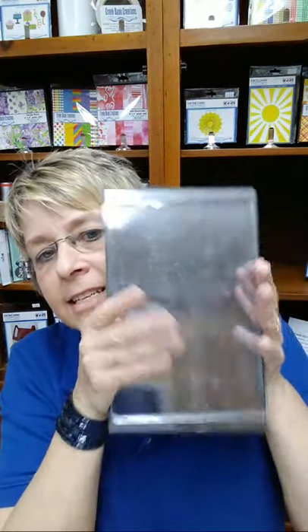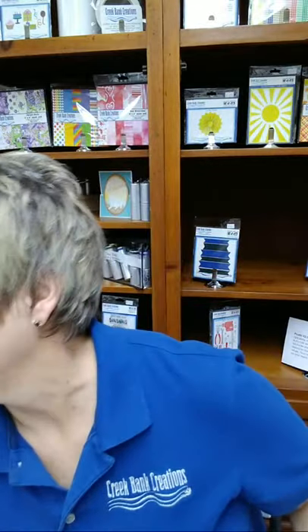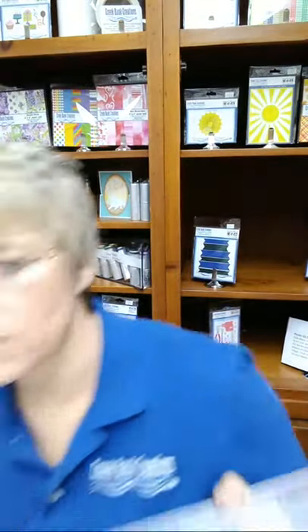When you cut dies that have long folds in them or scores, or really long cut marks, the tight stack adds so much pressure that it ends up breaking the paper fiber instead of folding it. So when I cut with this die, I do go back to the standard configuration.